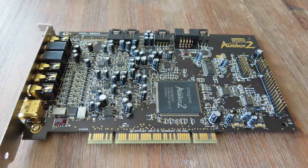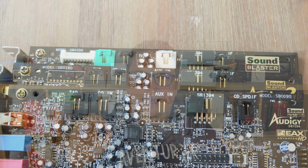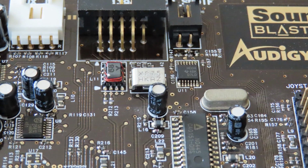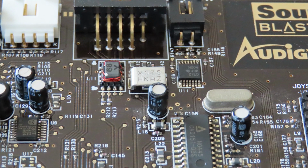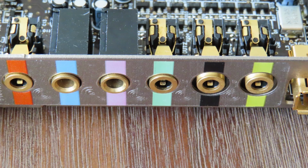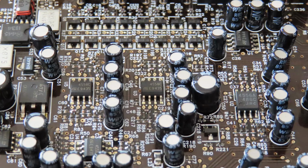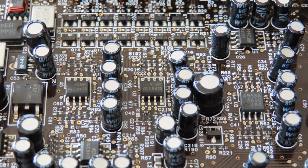So hardware wise there just isn't a lot of difference. Okay, some components are moved, a bit more capacitors were used, 42 versus 49, and the addition of an AD link. The ZS also has an additional fuse for overcurrent protection, but that's not really interesting. The biggest change is the support for 7.1 speakers versus the 6.1 of the original, and that the SNR or signal to noise ratio has gone up from 106 to 108 decibels. But does this increase in SNR translate to better audio? Let's see if I can spot the difference during listening sessions.